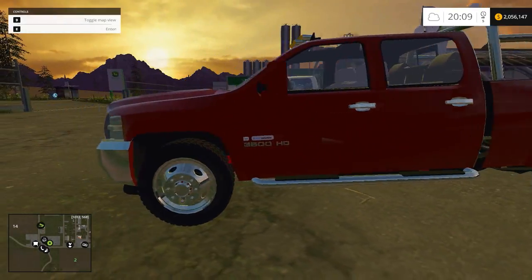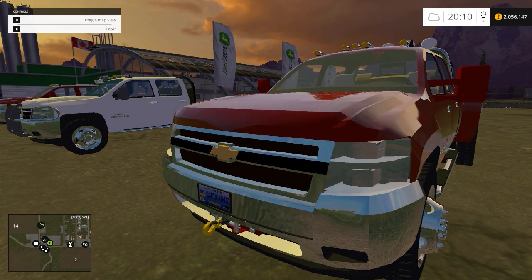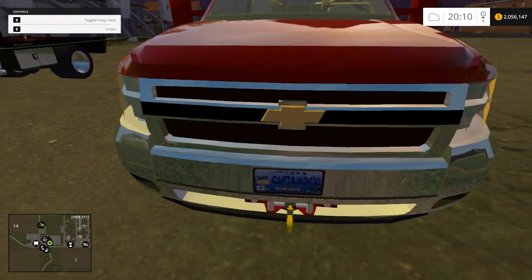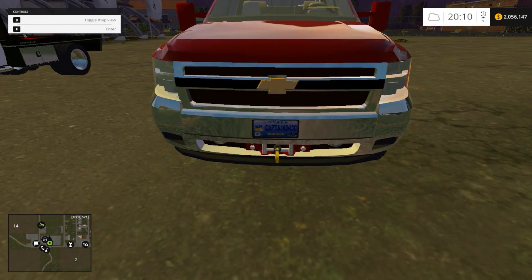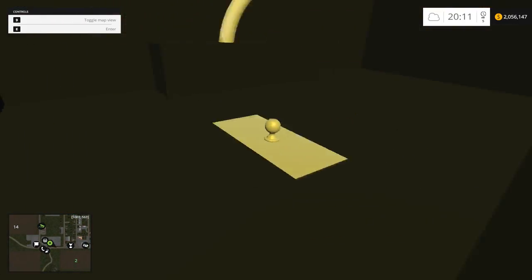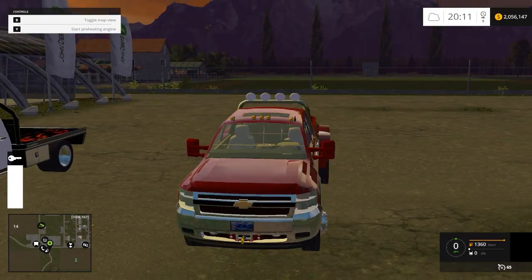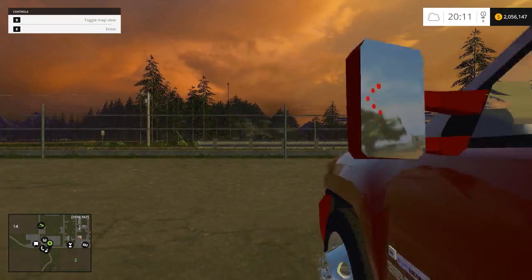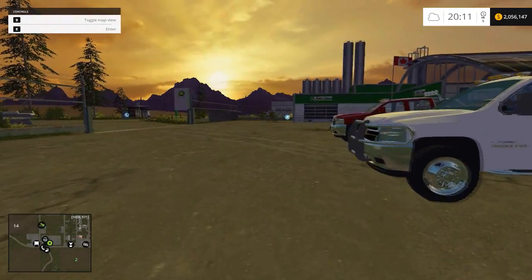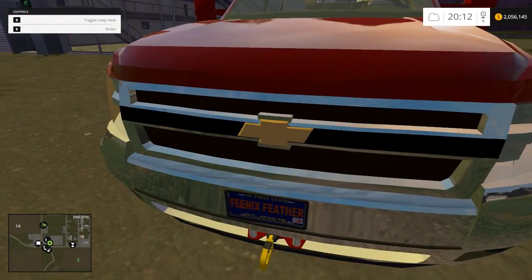Okay, so the same truck. So this is officially for release by my buddy, Captain D430. Beautiful truck. Does this one have the... Yep, okay. So it's the same thing that we've been playing around with for the past couple weeks, except he put his tag on it. This is my tag.